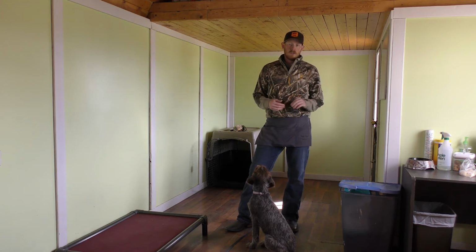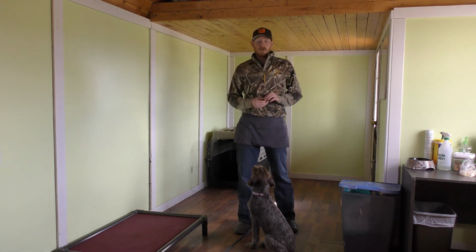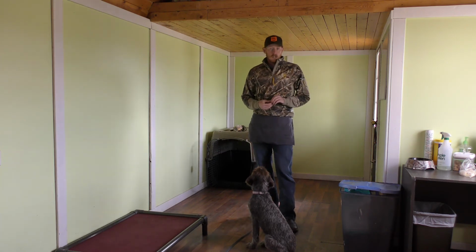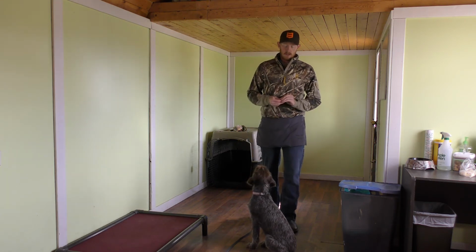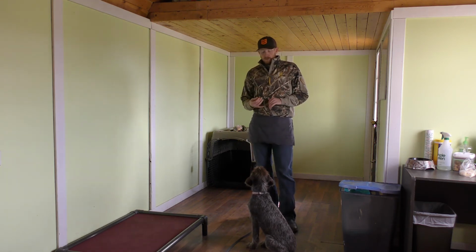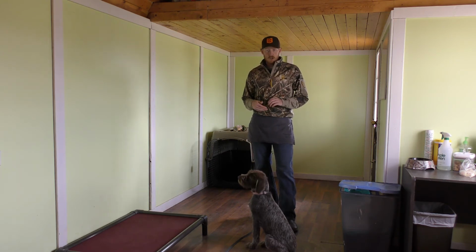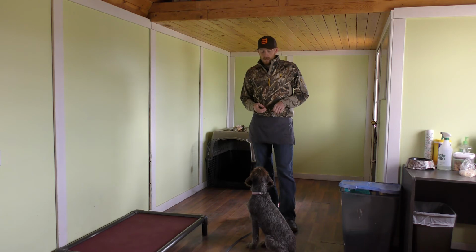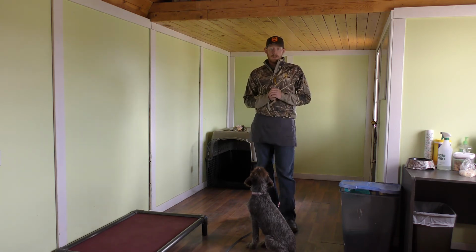So she's usually fed by about 7:30 in the morning and we give her a cup and a half of food. And then we feed her again at 6 o'clock at night, and that way she has 4 hours to really clear out her system before we put her back in the crate. Now, she's also good, like I said, for 4 hours during the day, and she shouldn't need a break during that time.